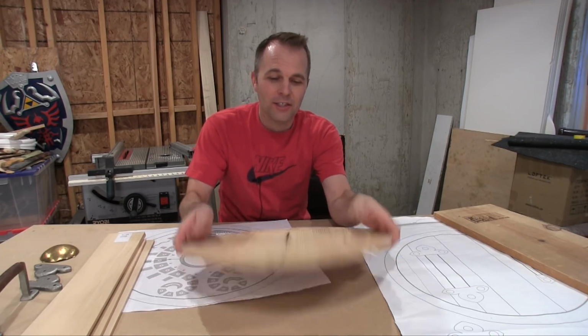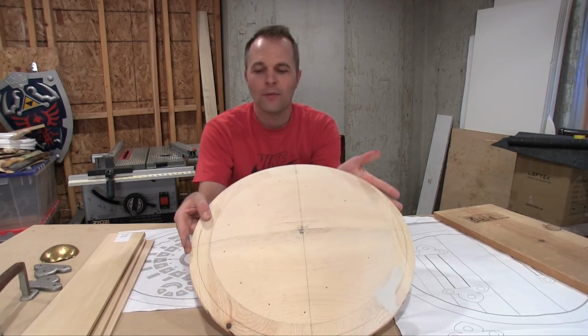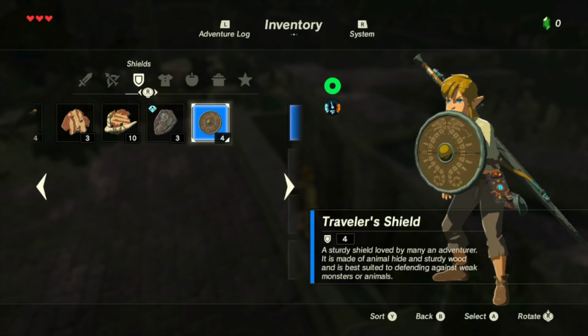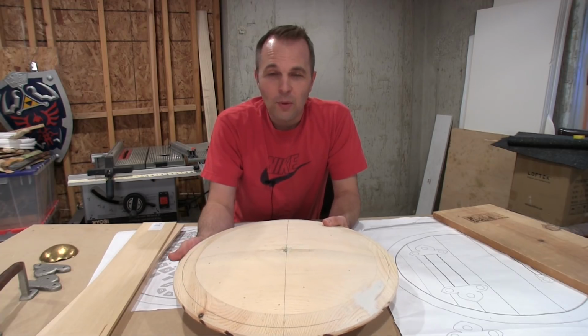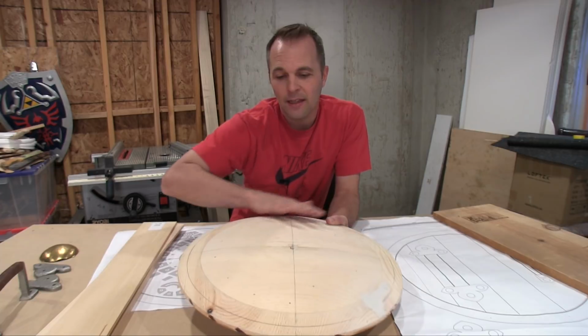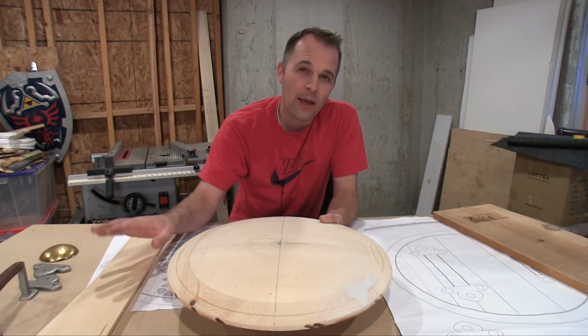Also on the front of the shield, we have to cut the groove. There's a groove on the front that goes across the whole thing. You might assume that the face of the shield is just two pieces of wood stained dark and then painted. It's actually not. If you read the description in the video game, it says it is made of animal hide and sturdy wood. So that's what we're gonna do. We're gonna cut a groove into here and then stretch a piece of leather over the whole thing and force it into the gap. First, before we do that, we'll glue this wood on.